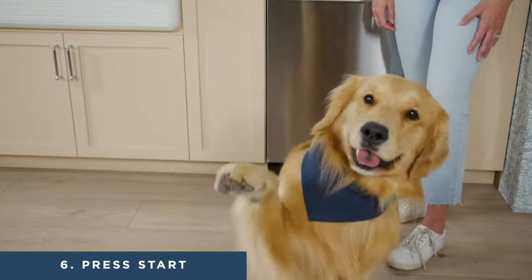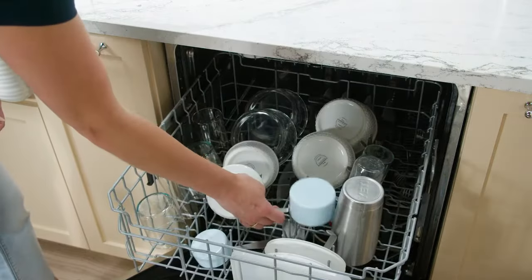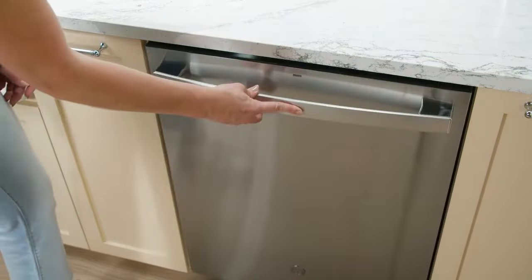And if you forget something, pause the dishwasher by slowly opening the door, load the item, and press start to continue the wash. For additional information, reference the Use and Care manual.